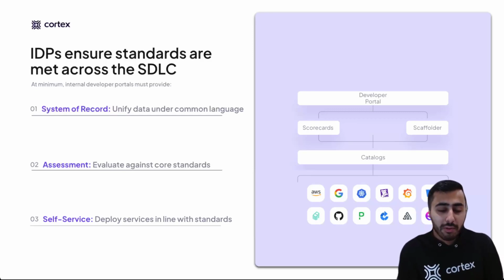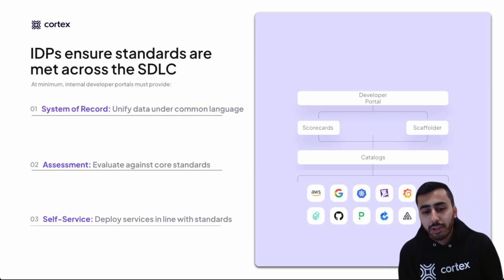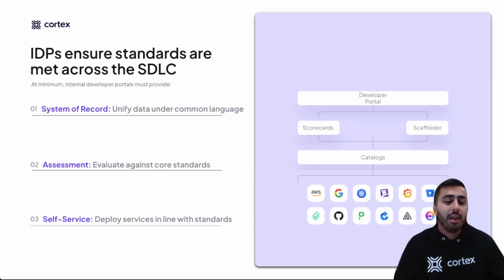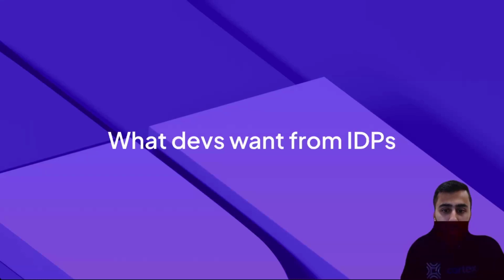then you want to be able to provide self-service capabilities. So can we make developers even more productive by giving them the tooling to ship faster, to build new things? And so developer portals are a broad part of the SDLC, right? It's starting from intent to actually creating something and building it, to getting into production, to operating it, to monitoring it. And in order to do all that, these are the 3 capabilities that you really require.